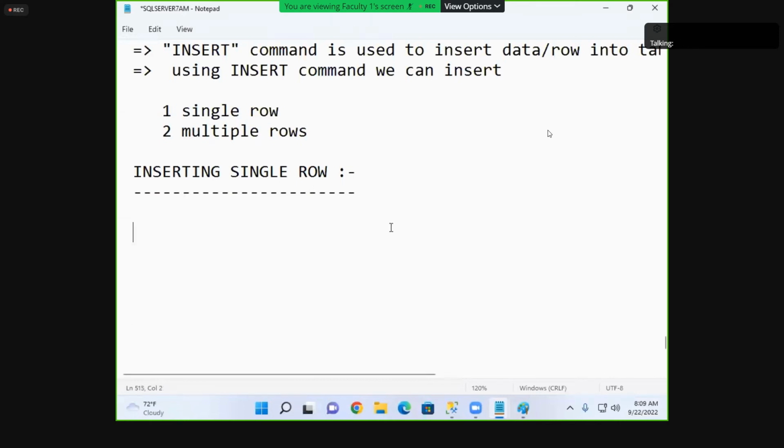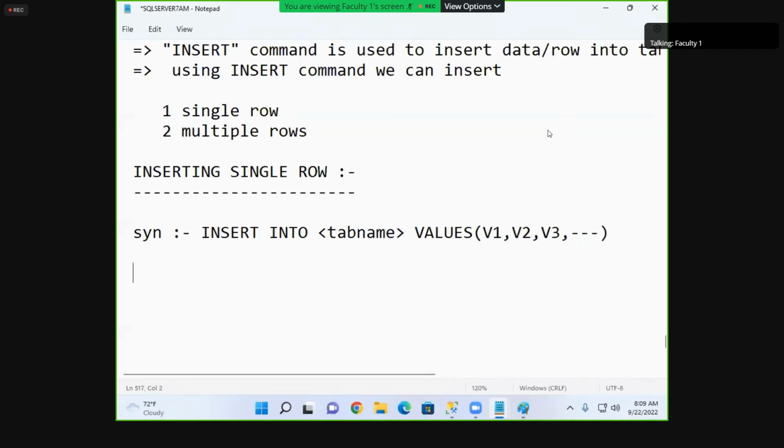Insert. How to use this? We have to use it like this: insert into table name values, value 1, value 2, value 3, and so on.